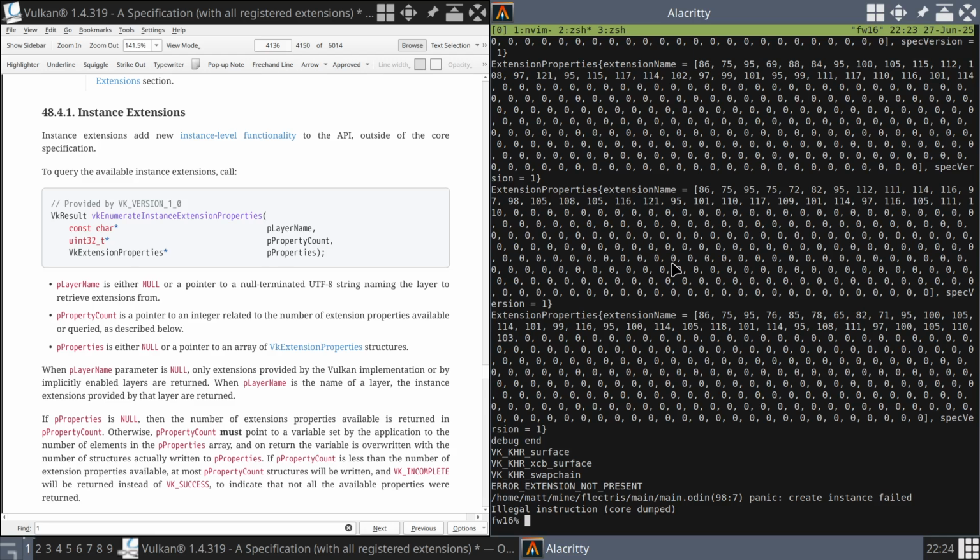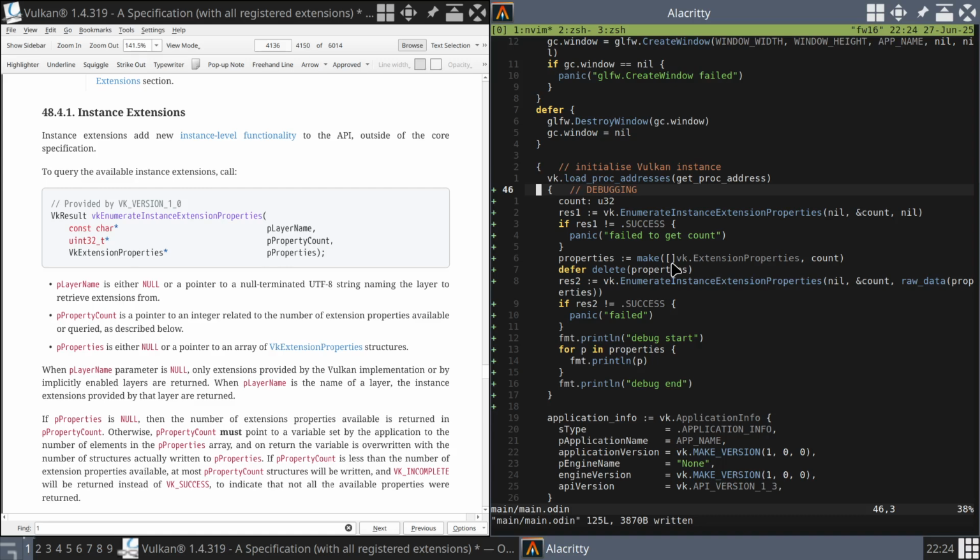That's slightly gross. Extension properties, extension name. I'm assuming those are all ASCII values. So they have some maximum value. They have spec versions on them. What do we want to do with that? Where am I looking? So we're down here.